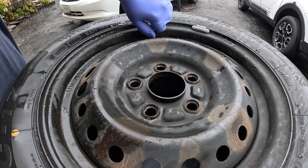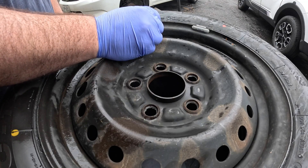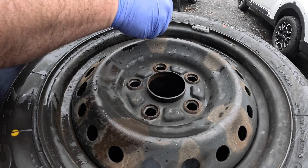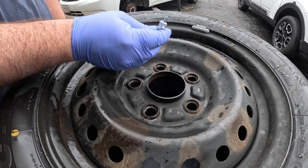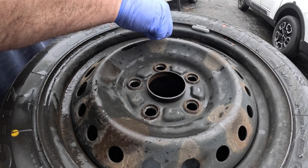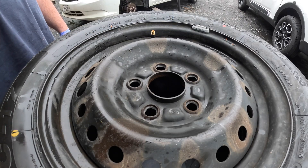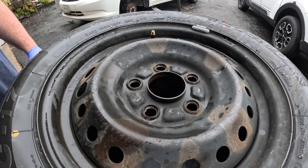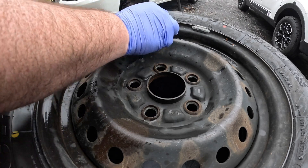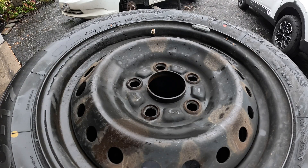All right, so now you get the tire off. There are two ways to go about it — you can either let the air out, or use the valve core removal tool and just zip the core out. Just watch it doesn't go flying. The core went on the ground but I know where it is.